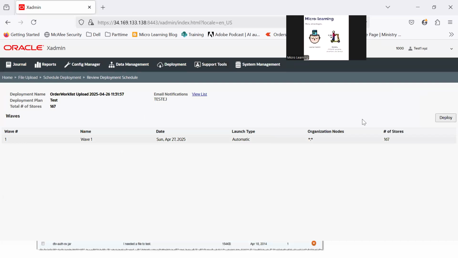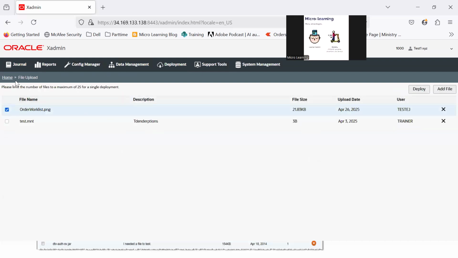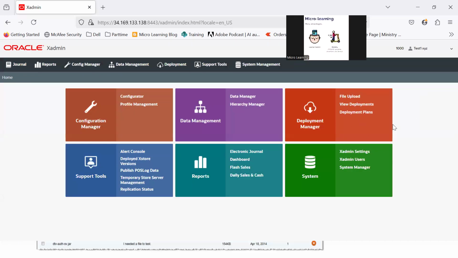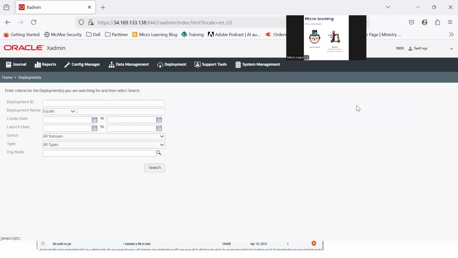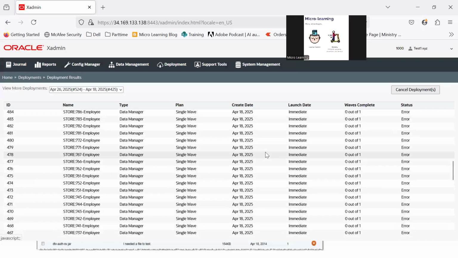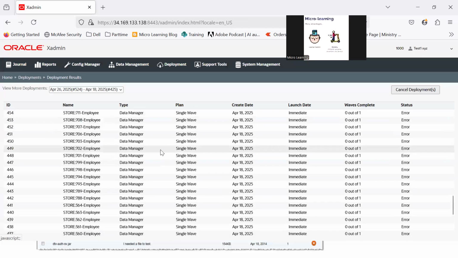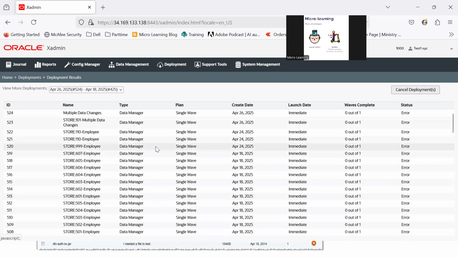So now as soon as you deploy, it will be done here. That's how usually we create this one. Apart from this, inside this one, there is nothing. You can see all the deployments so far, what's happened. So you can see the status also, what are the names, what is the data you have sent. All these things we will be able to see inside the deployment plans only.